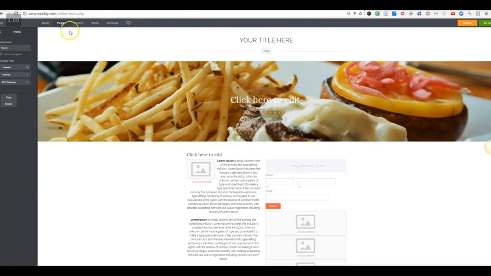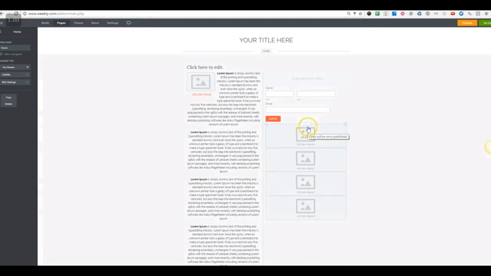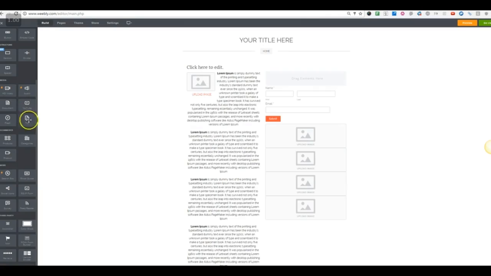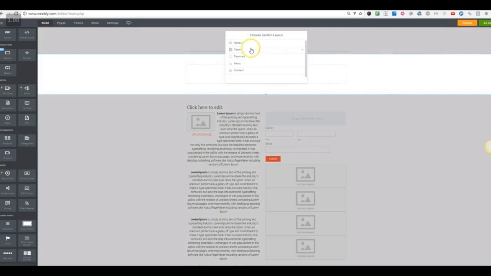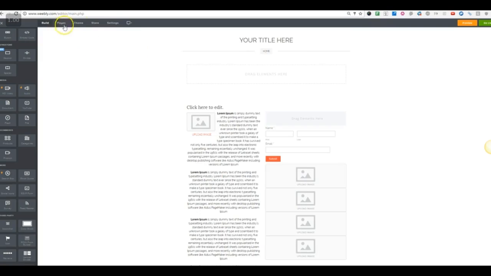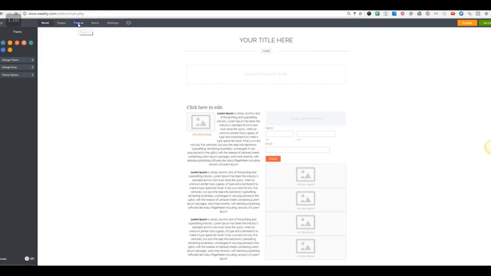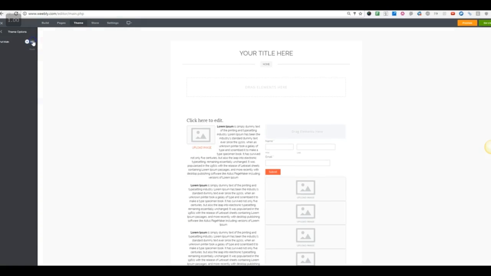I want you to go to pages, and I want you to go to header, no header. So we're going to get rid of that, right? Back to build. I want you to go and grab your section. That's going to go there. Okay. Click off of that. Then I want you, if you want to do this, I'm going to do this on my theme options, full width. I bring it in. I think it looks better.